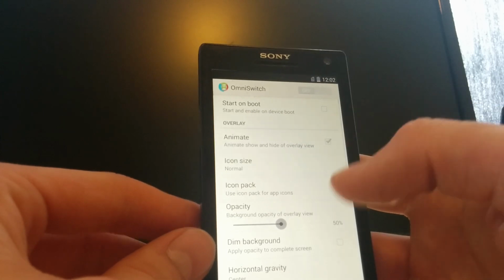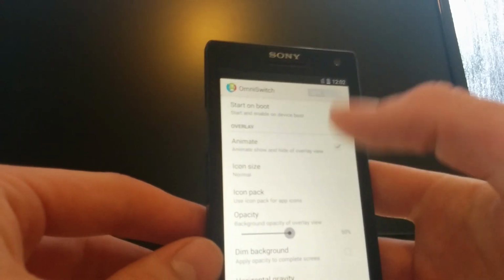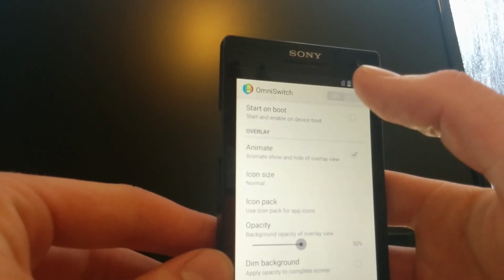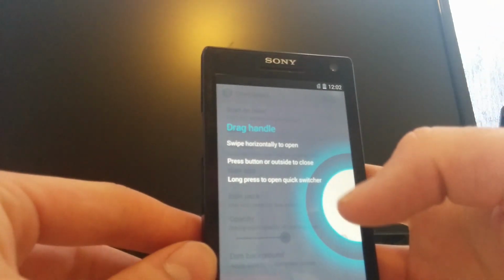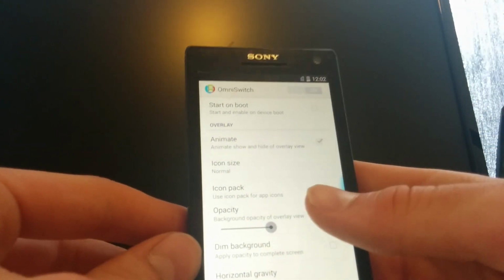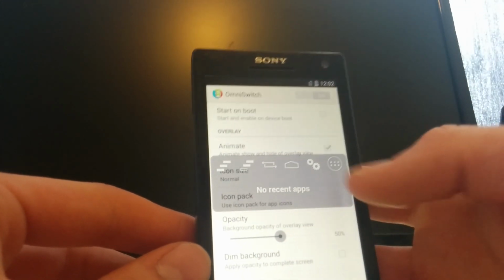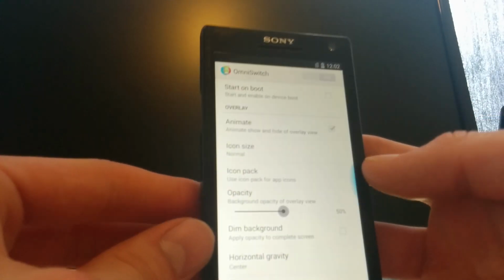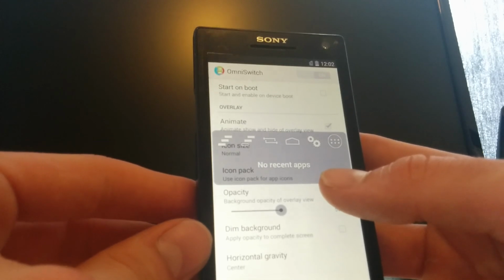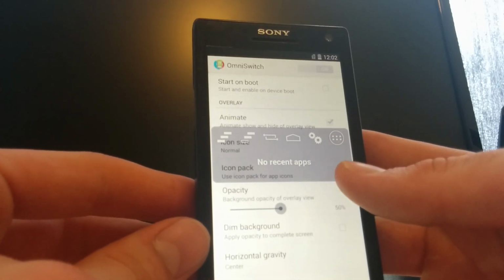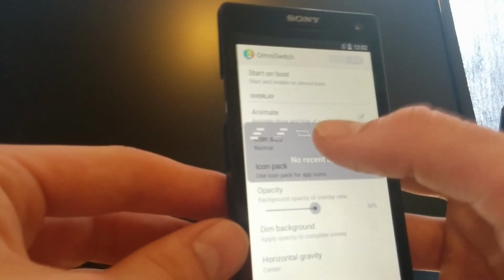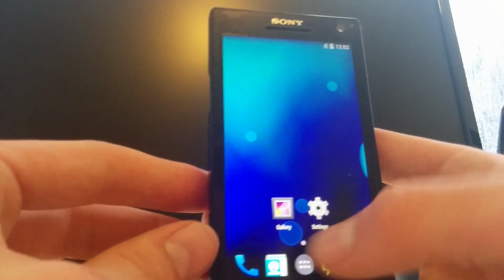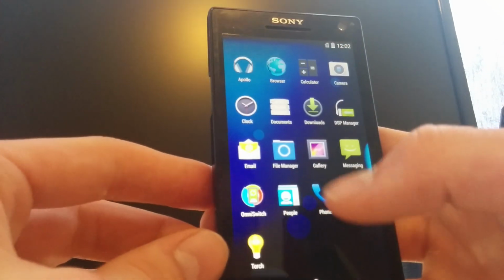If we go on this, you can already see a lot of things that you can change. You can enable the Omni Switch, and it's basically this thing. It's very cool. This is the second time I've booted up the ROM, so I'm a beginner to it, but I really recommend it already. It shows recent apps. It's basically got all the home buttons and all that. So wait, I'll just get back to that.